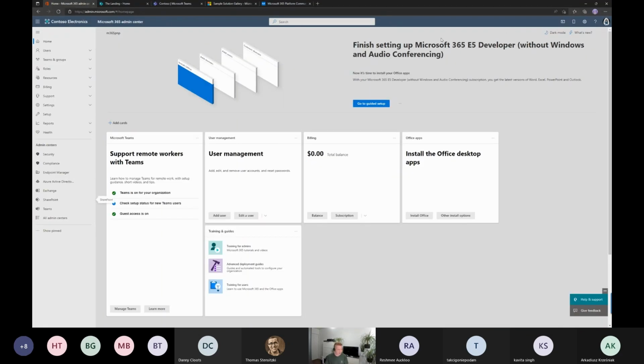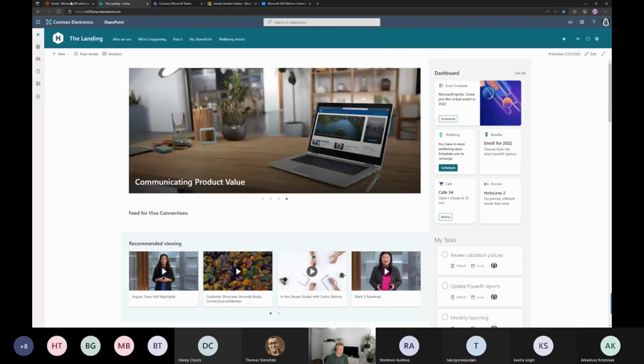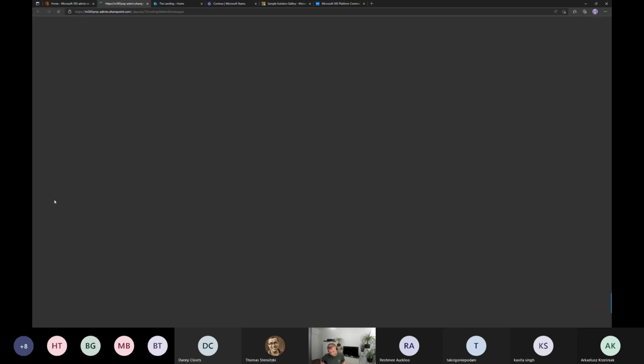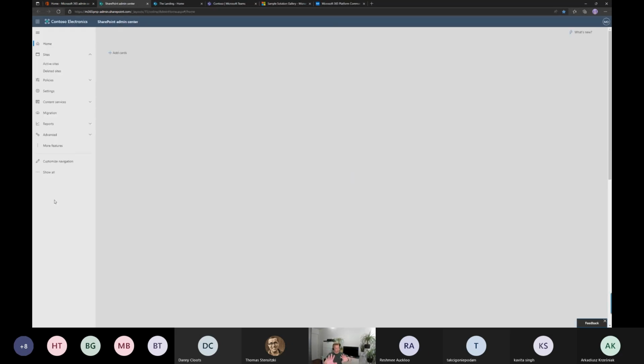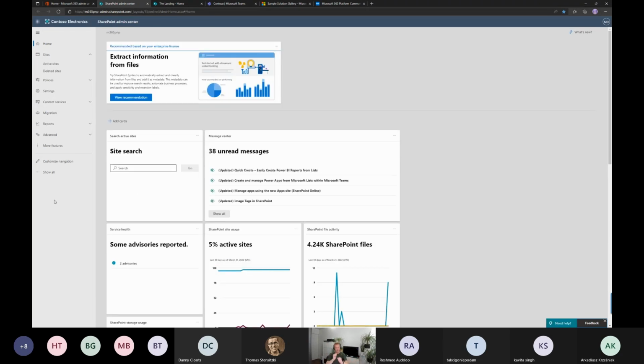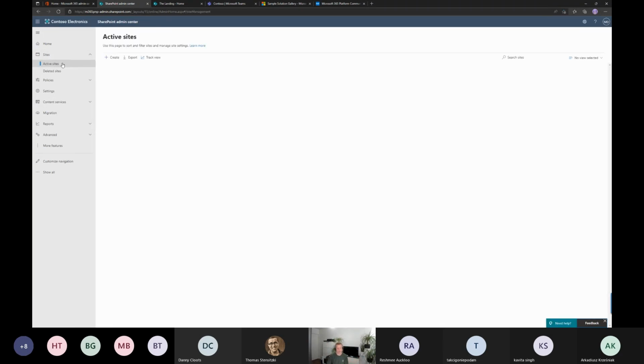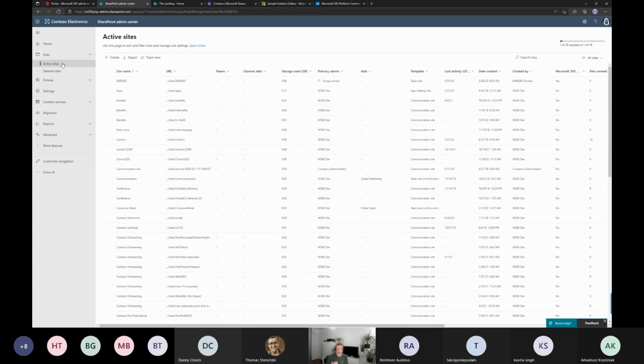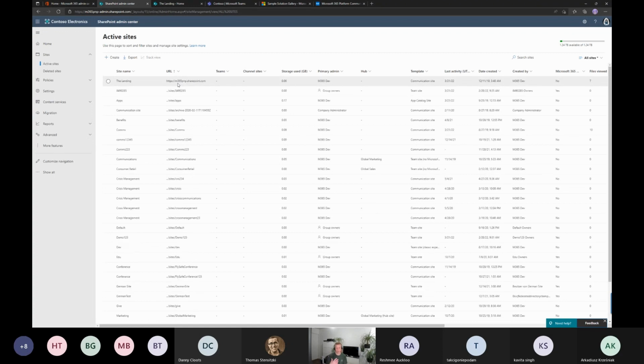But let's go into this tenant. So first of all, I wanted to talk a bit about how we enable things. How do we make Viva Connections work? And how do we enable the dashboard and those Viva Connections pieces to be available? Now, first of all, what we need to do is go into the SharePoint Admin Center. This is a combination of SharePoint and Teams working together in a seamless way. So we need to actually create a site, and we need to set that site to be a home site. Right now, currently, you can only have one home site in a tenant, which is a bit of a, let's say, limitation.